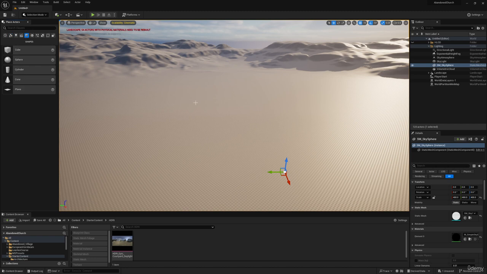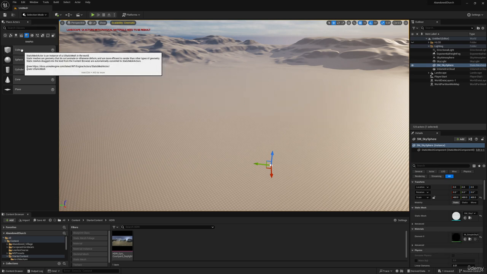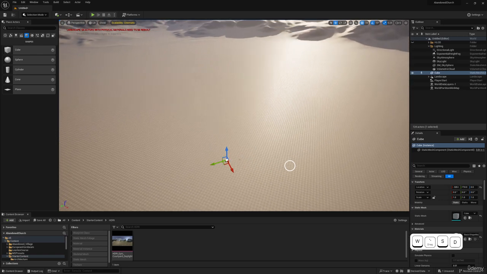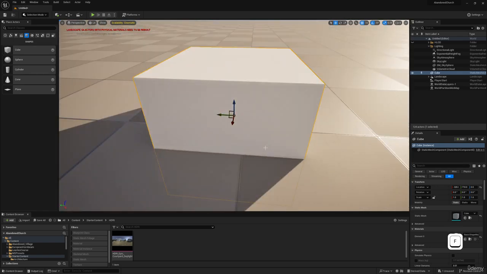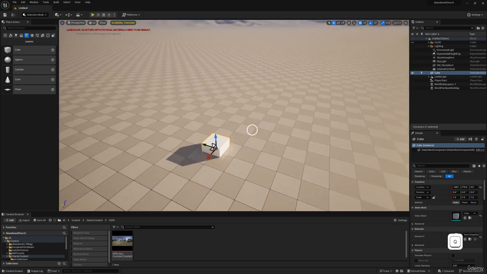Let's place down an actor quickly so that I can show you how to move things around. So let's go into place actors, select this shape, and let's put down a cube. You just drag and drop and you'll put down the cube. Right now the cube is so small, but our level is way too big and you can't see this. So the way to navigate this is to press F, and now it will focus on the actor that you just placed.